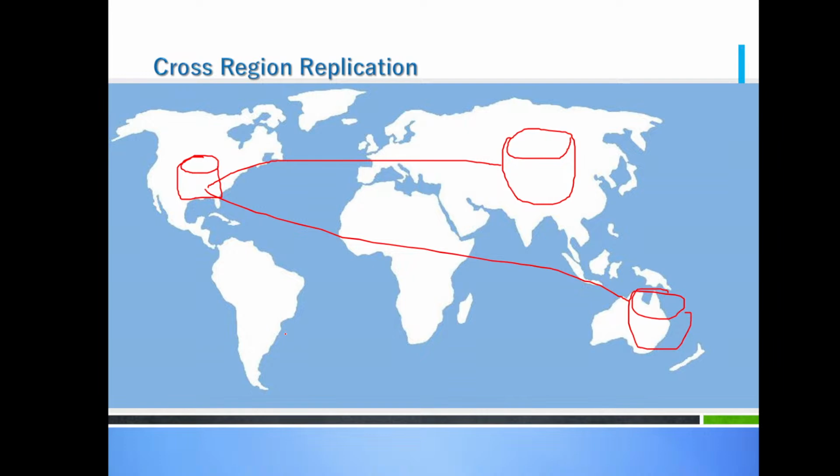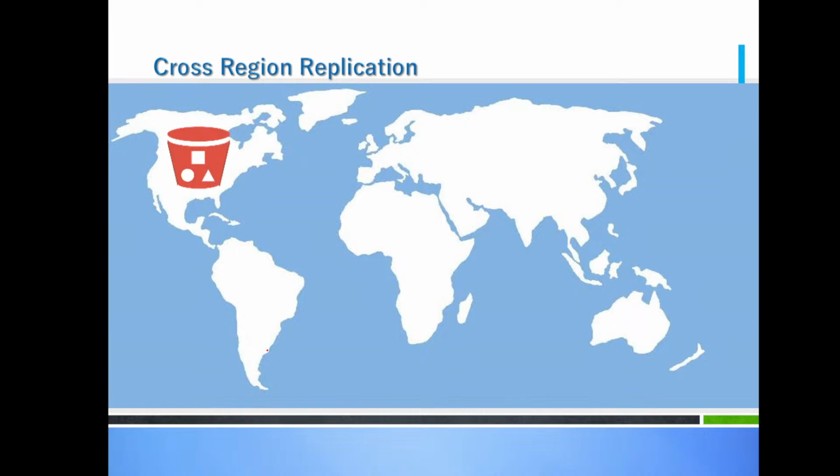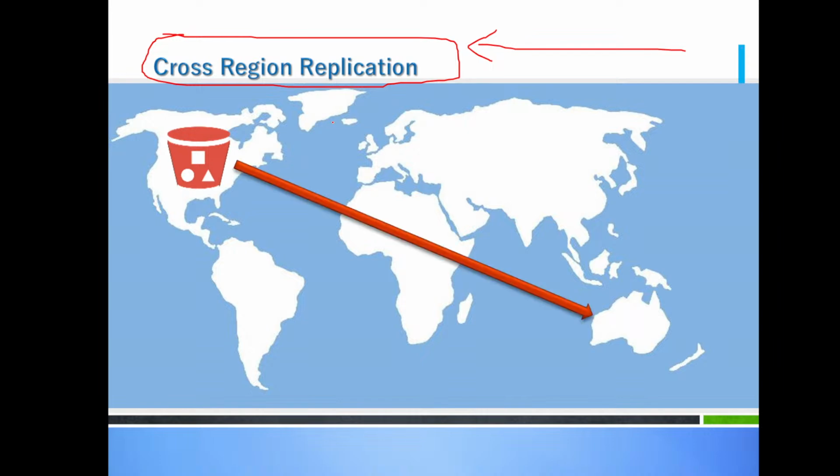So are you going to upload the data two times in different buckets? So the answer is no. So for that, what Amazon has done, Amazon has created a service called cross region replication inside S3. This is a feature. This is not by default. It's a feature. You have to enable it. In this feature, you can create a replication of your bucket. That means this is your primary bucket, and this is your secondary bucket.